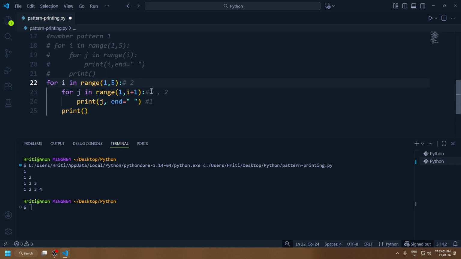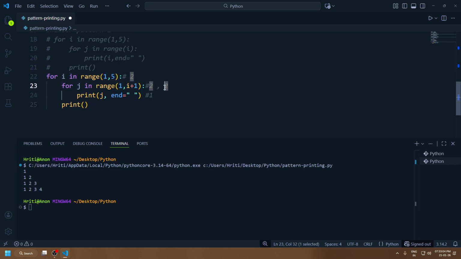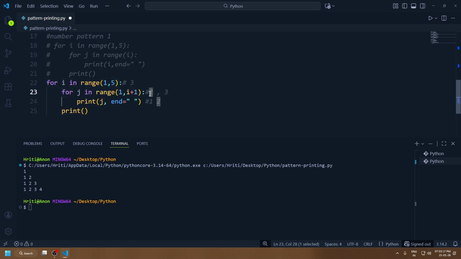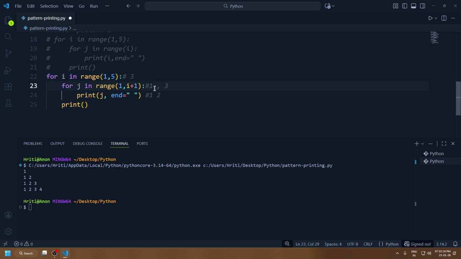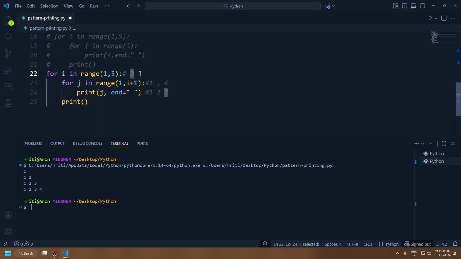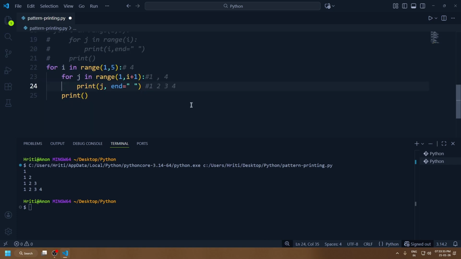Then it became 2, so it printed 1 2 and that's it. Actually it won't start from 2 here, it will always start from 1, only this upper value will change. Sorry for the misunderstanding. Then it became 3, so it printed 3 like this. Then when it became 4, it just added 4 to the end of the pattern.